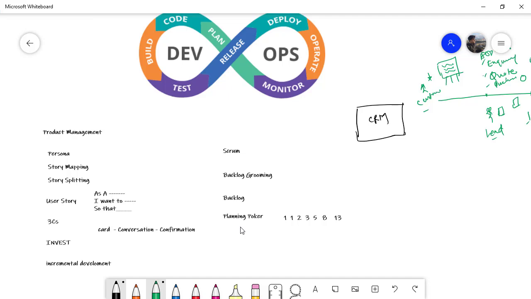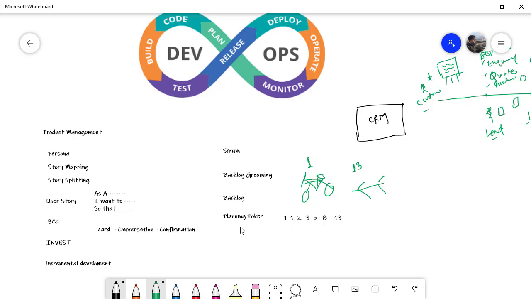A story will be given a difficulty level, and based on the difficulty level we are going to commit on how much effort it is going to take for delivering that particular story. So suppose somebody knows how to make a cycle, right, and a cycle is the easiest thing that you can develop. Because it is the easiest thing, you're going to say that this is one. But then if you compare a cycle to an airplane, how difficult it is to build an airplane compared to a cycle. Probably it is extremely difficult, right? You're going to give it a user story of 13.